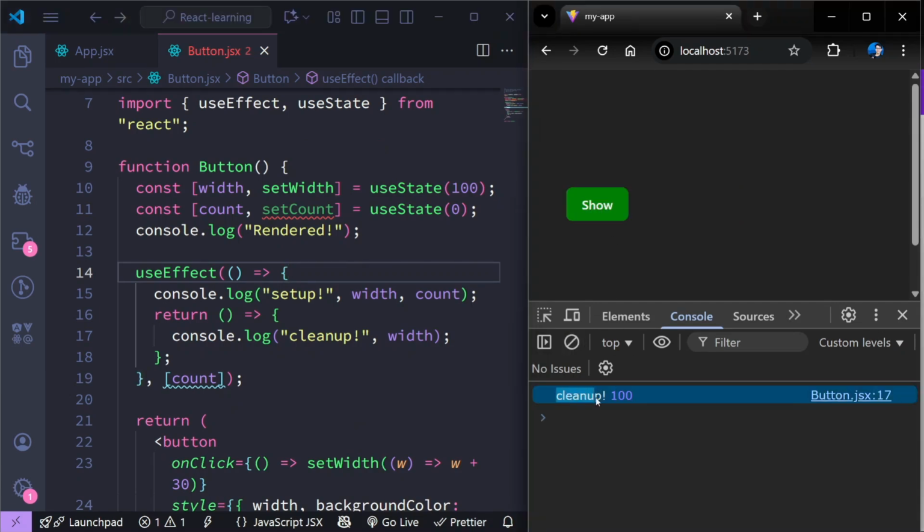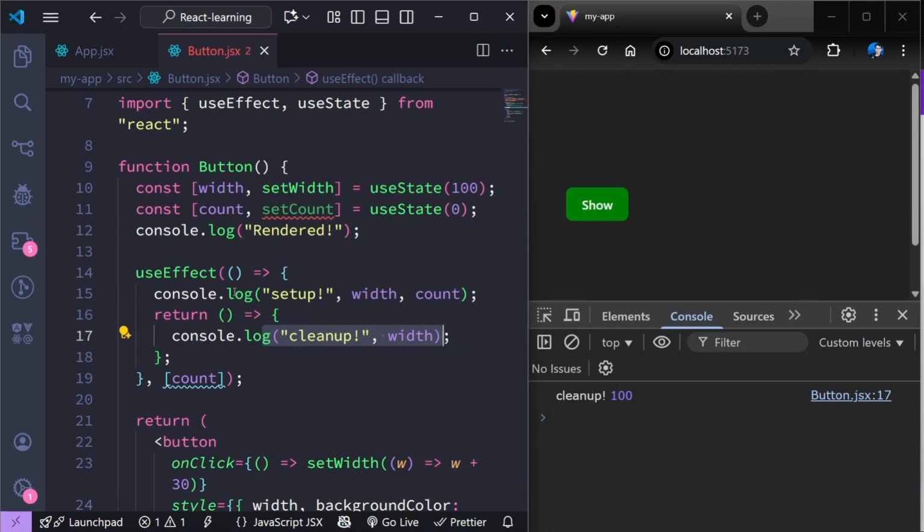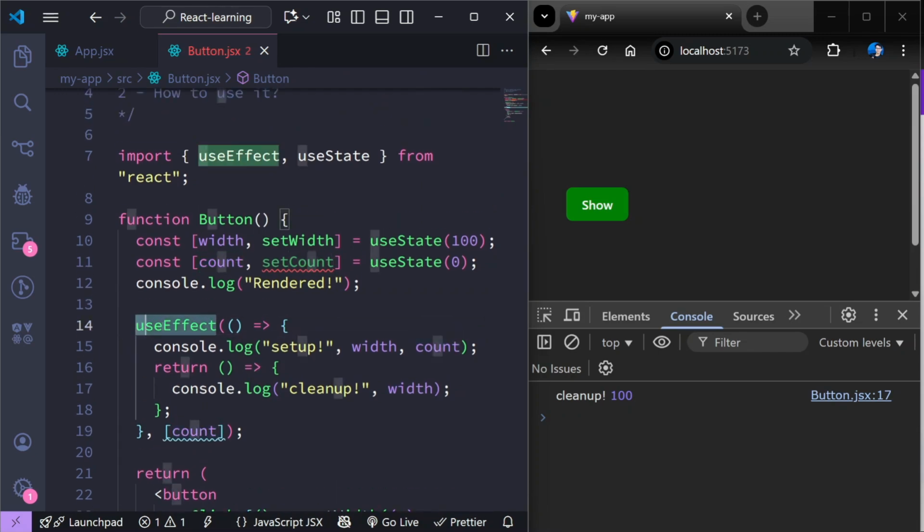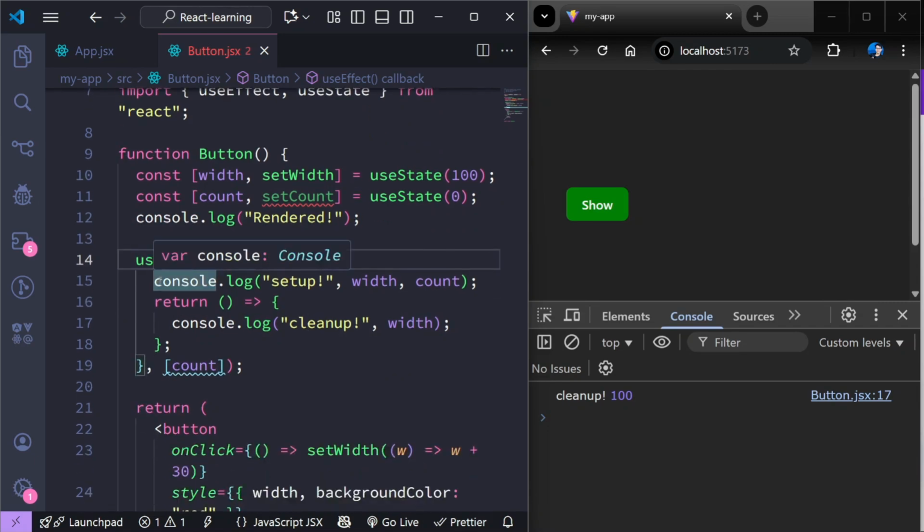The cleanup part will work in here and the setup part will not work. So you can see when we unmount the component, the cleanup part in here will work. So we have the useEffect hook following the three processes of the component lifecycle: mount, update, and finally unmount. Now I have an example for you to see in real life.